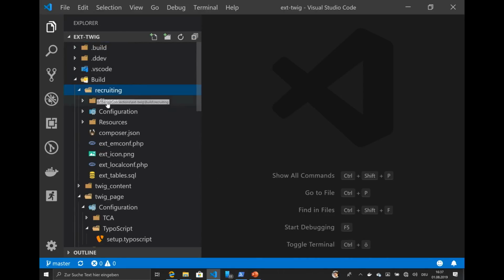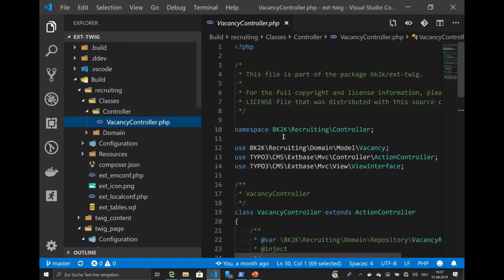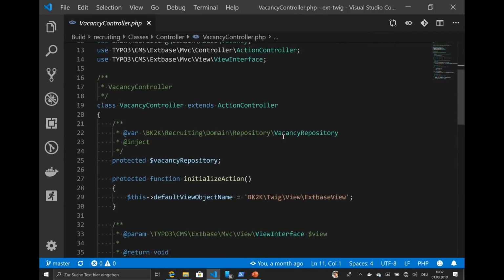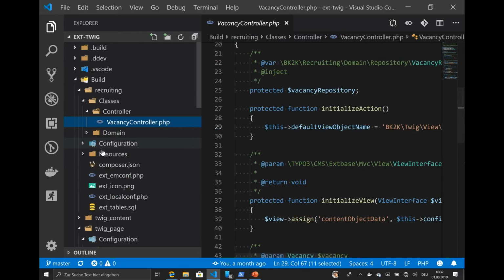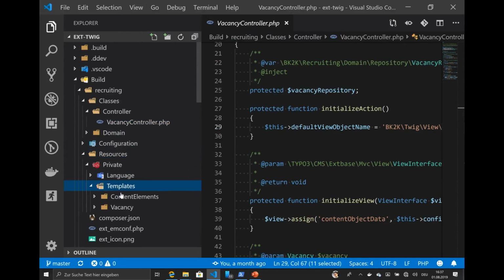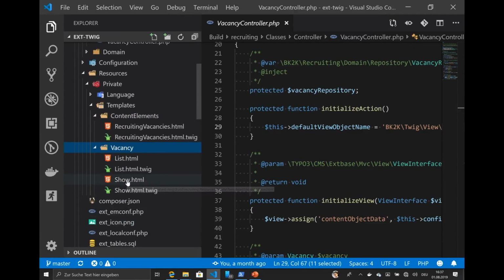And even, I grabbed some simple extension I had lying around. Not sure if everything is still up to date, but we will now include the XSpace view we just built. And as soon as we did this, I let the old template lying around for content elements and for lists and show actions.